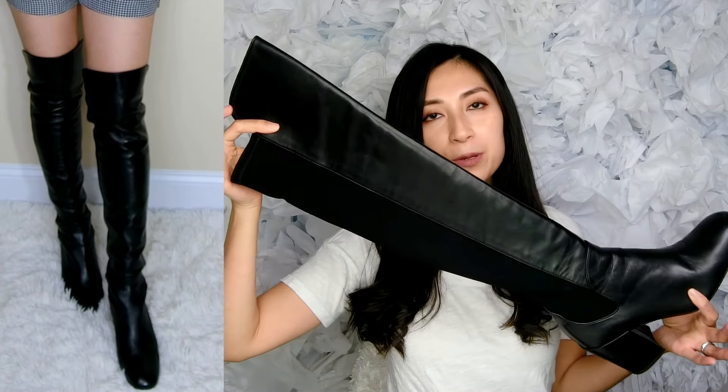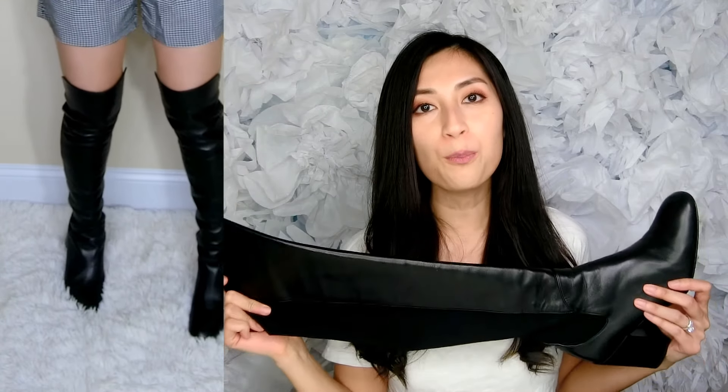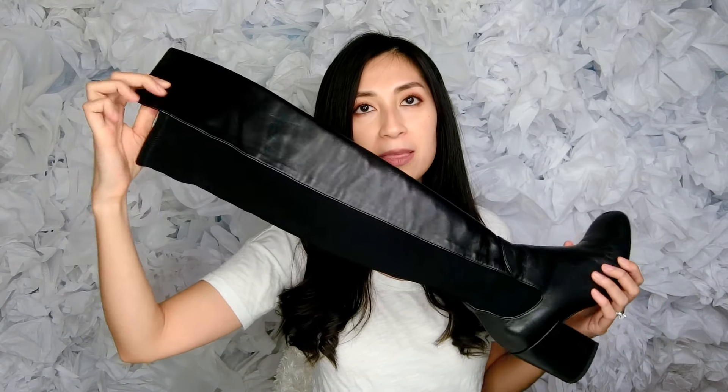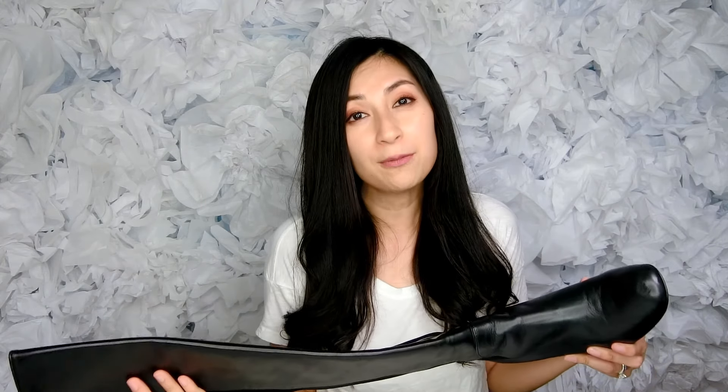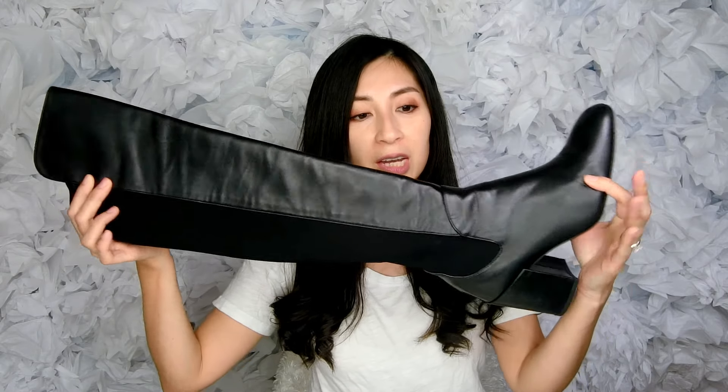To complete the outfit I paired it with my all-time favorite knee-high boots — these are the Stuart Weitzman Half Time boots. I love these boots so much. This is from last season and it has a real leather front flap and then a stretchy fabric in the back so that it can hug your legs, making it look very elongated with a tight fit. I also love the heel height — it is a block heel, which makes it so easy to walk in and it is quite comfortable for a three-inch heel boot. These are my all-time favorite pair of knee-high boots.